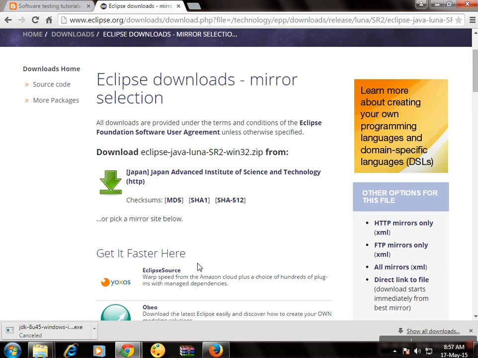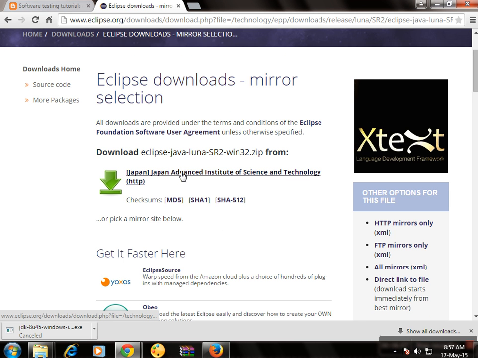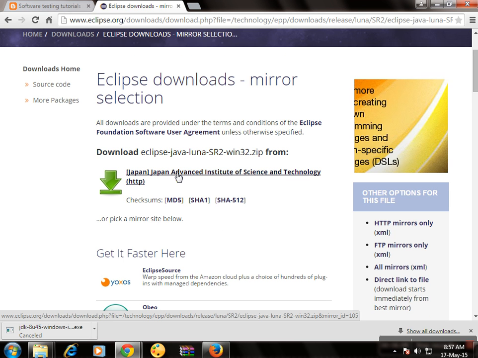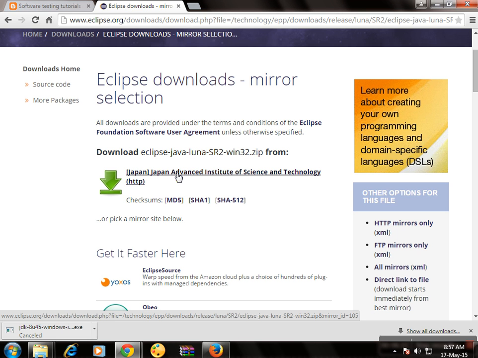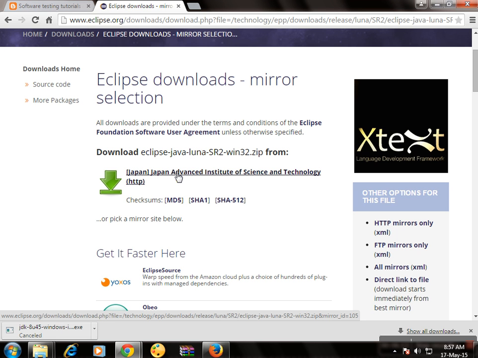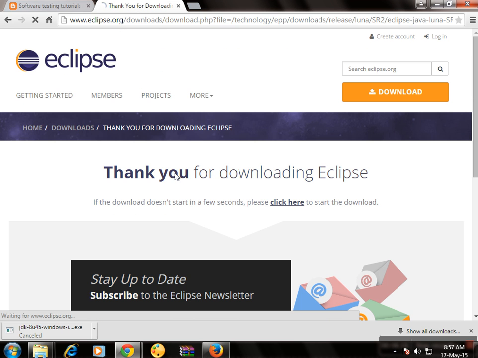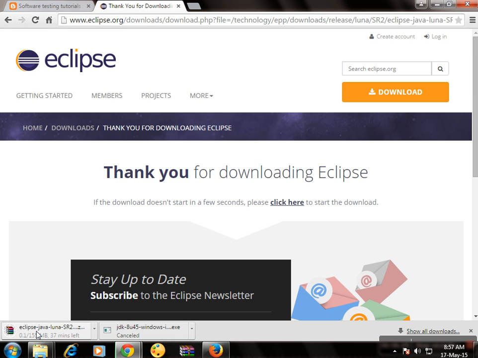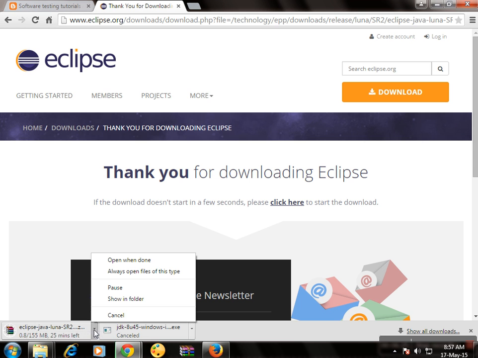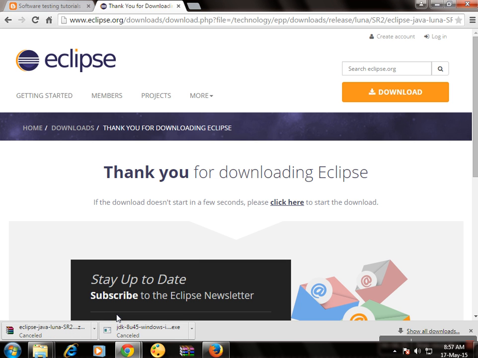First of all, try this link and it will give you the Java Luna zip folder. When you click over here, it will start downloading Eclipse. See here, Eclipse Java Luna SR2. This will provide you a zip file. I have already downloaded this Eclipse, so I am cancelling this one.